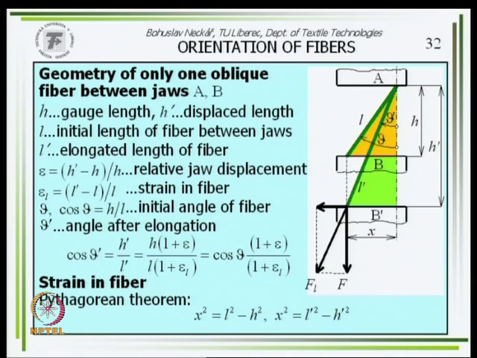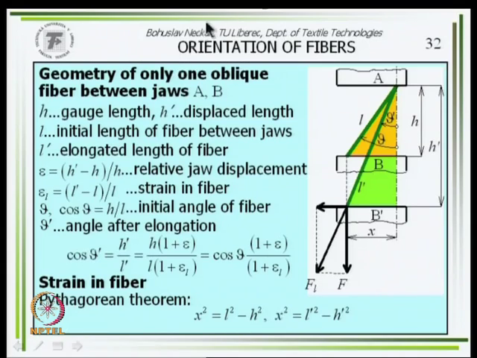The vertical axis is our earlier y-axis. Well, so h is the gauge length. After elongation, after jaw displacement, the jaw B changes position to the new position B dash. Therefore, the fiber is now this here, length L dash, higher than length L. So that's L dash. Epsilon we call the relative jaw displacement, and it is defined from h and h dash traditionally. Relative jaw displacement. In contrast, the strain in the fiber works with L lengths. So that is L dash by L minus L by L, evident.